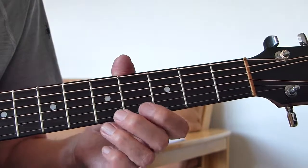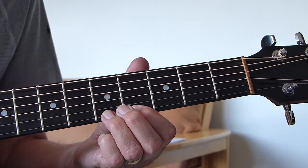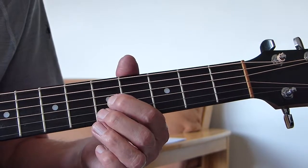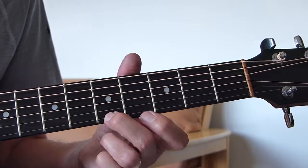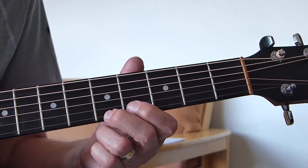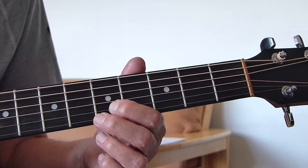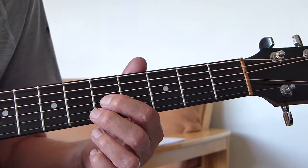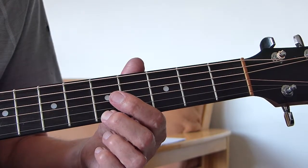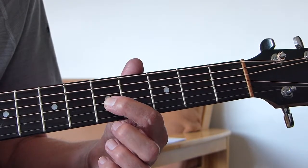Right, so it's at the end, it's a bit quick at the end. It goes 5-4-5 on the 1st string, 5 on the 2nd string, 5 on the 3rd string, 5 on the 1st string, again, 4 on the 1st string, 5 on the 1st string, 5 on the 2nd string, 5th fret on the 3rd string, 5th fret on the 1st string, and then 5th fret on the 3rd string.